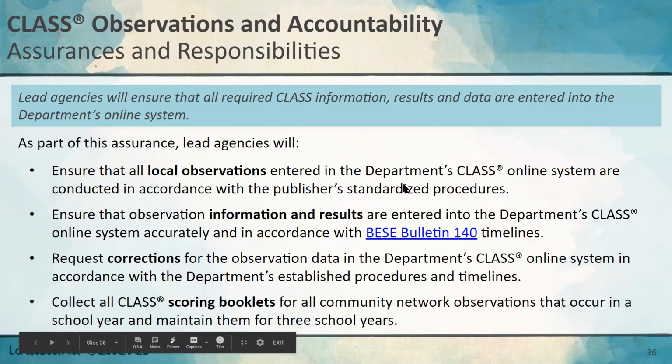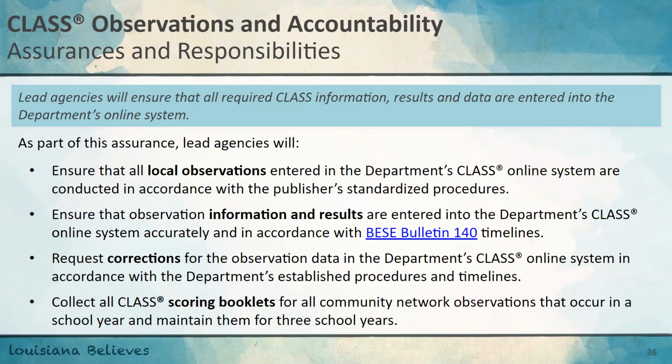Okay, some more assurances include: lead agencies ensure that all local observations entered into the class portal are conducted in accordance with the standardized procedures, ensure that observation information results are entered into the class portal accurately in accordance with timelines laid out in Bulletin 140, and that you request corrections for observation data that's entered incorrectly.